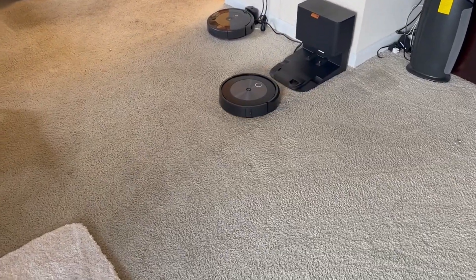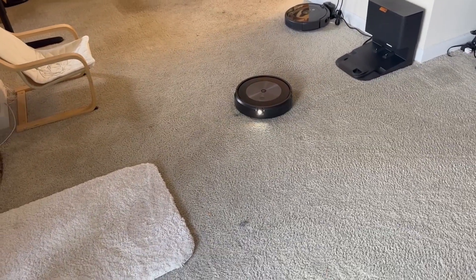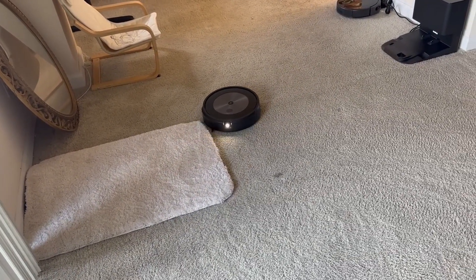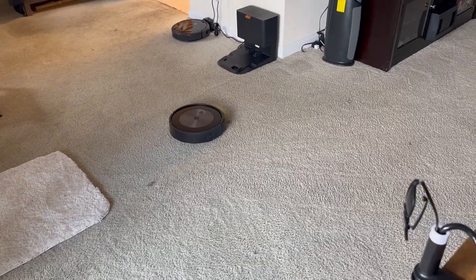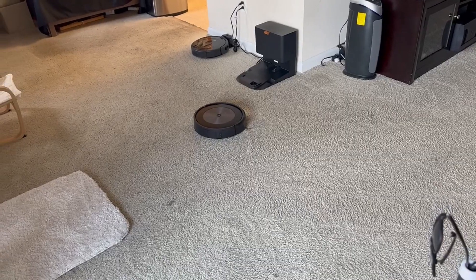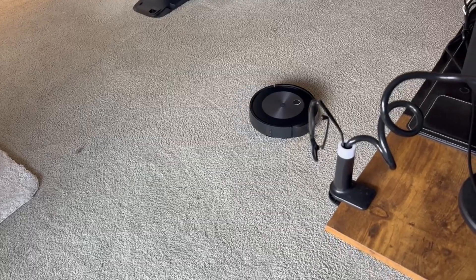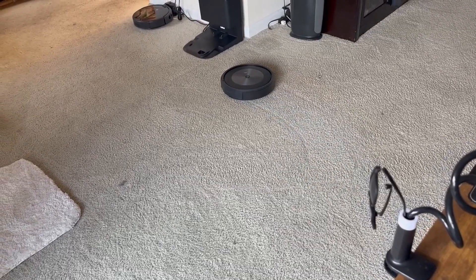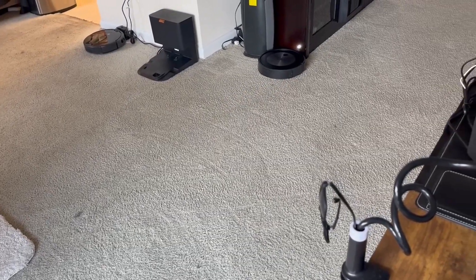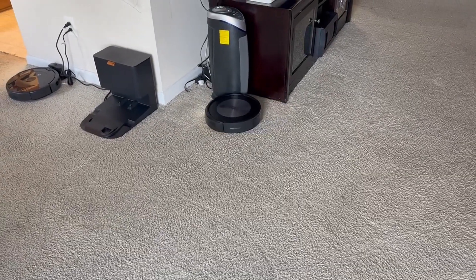After setting it up, there's also one more Roomba waiting for review which I'll link. Initially what it does is try to map around the entire house — I've sped up the video here. It maps out the rooms and I think it can also tell the difference between carpeted and non-carpeted rooms, which is a nice feature.